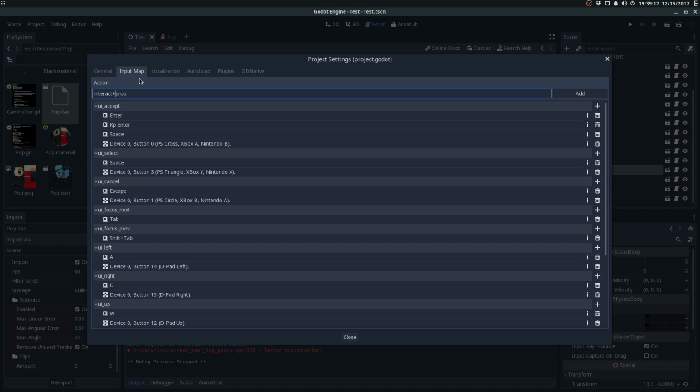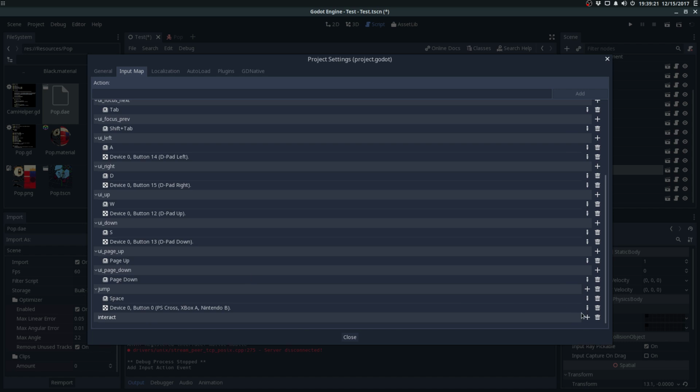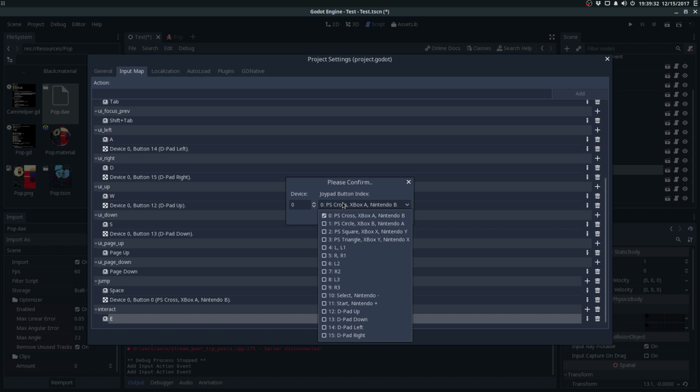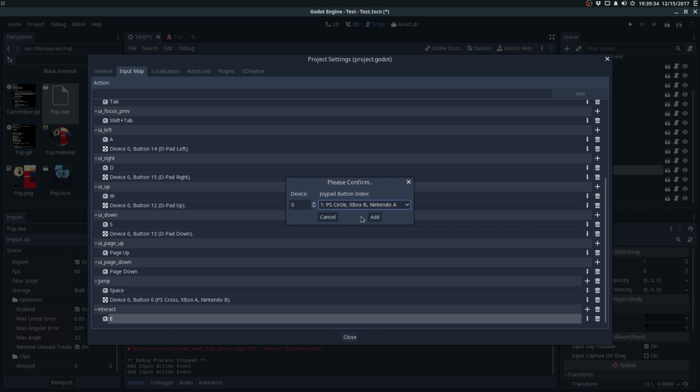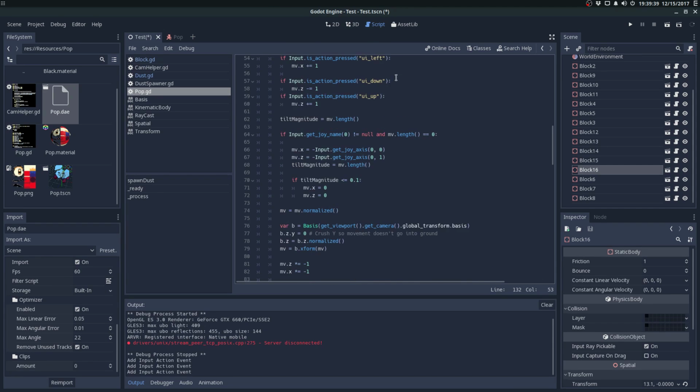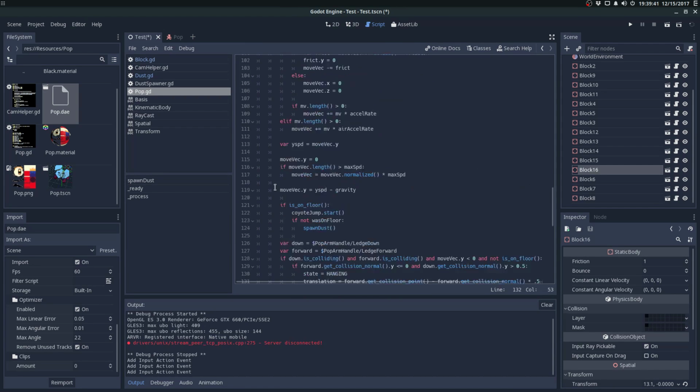Interact plus drop. Well, we'll just say interact. So interact will be the E key, I guess. And it'll also be the B button, which is this one.